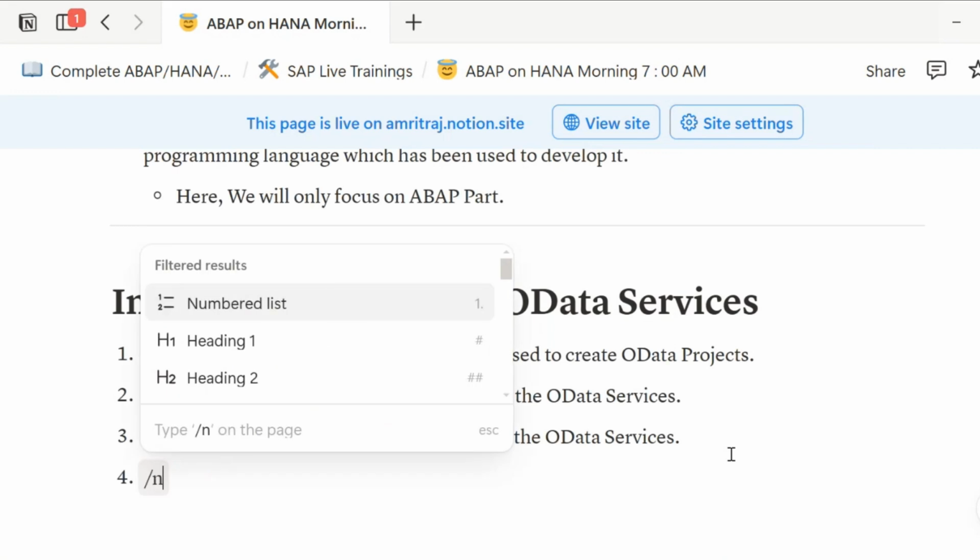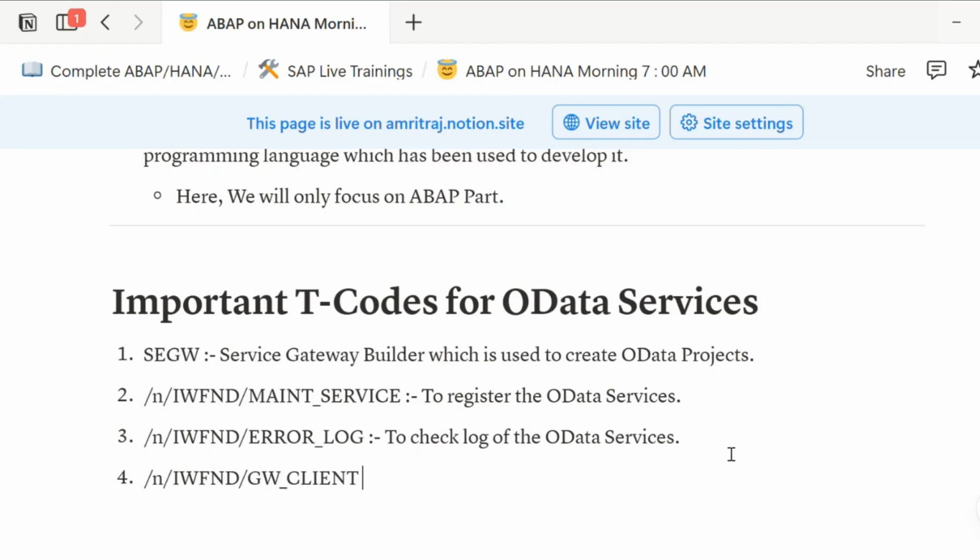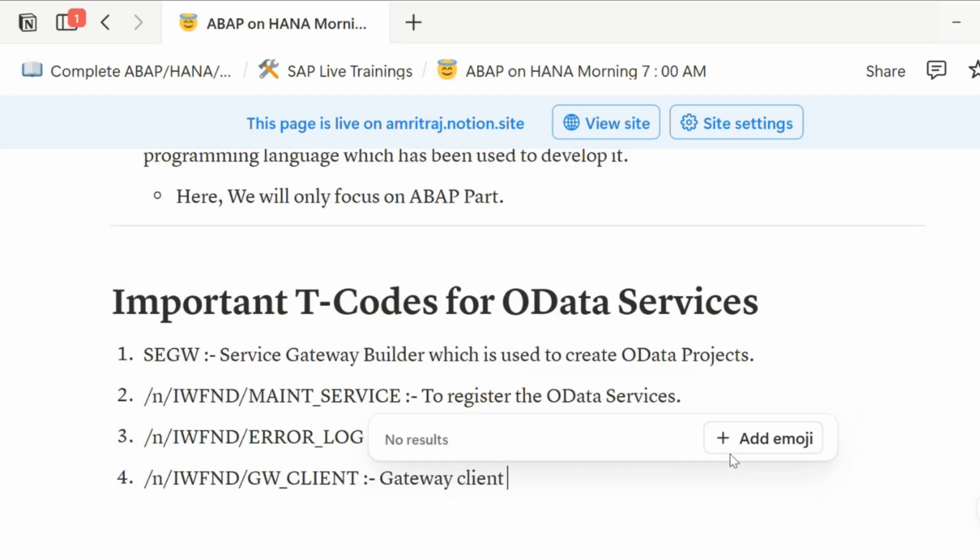Gateway client is there, so /n/IWFND/GW_CLIENT, Gateway client to locally test the OData services.